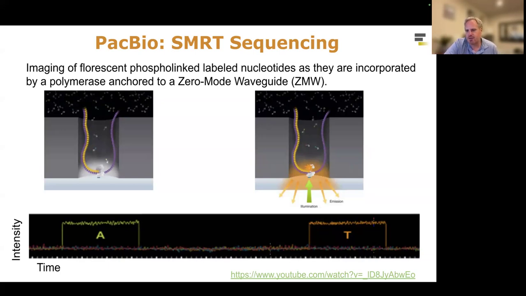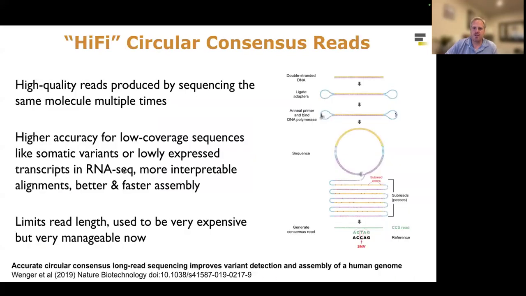Now, the big challenge for SMRT sequencing is that what we want to observe are nucleotides being incorporated by the polymerase. Unfortunately, in addition to those nucleotides, we'll also get a bit of residual signal from other nucleotides that just happen to be floating into the zero mode waveguide and get illuminated by the laser. So those extra nucleotides will be imaged, we'll do base calling of them, and that will lead to a higher rate of insertions, where nucleotides were observed but not actually incorporated on the template strand. The good news is those insertions are largely random, and they're very easy to correct for with enough coverage.